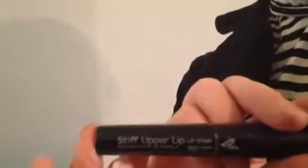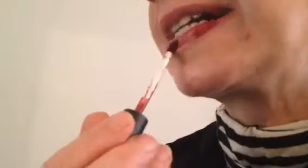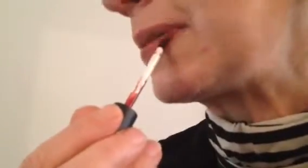Now, I just used just a regular chapstick. So my lips are pretty moist, and the inside has some crud. And it's important to keep it clean because this lip stain is my new favorite lip stuff ever by Younique. Again, stiff upper lip. Oh my god, this is great. So expect 8 hours of the same intensity of lip gloss, lipstick, lip stain.